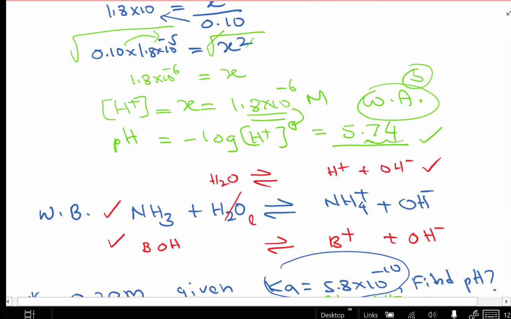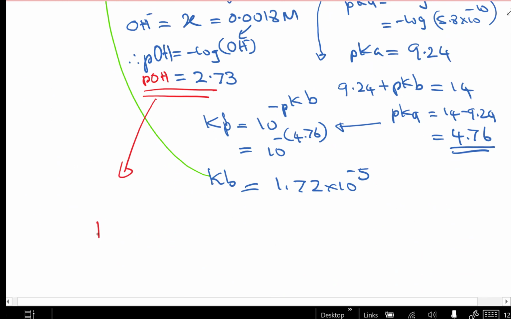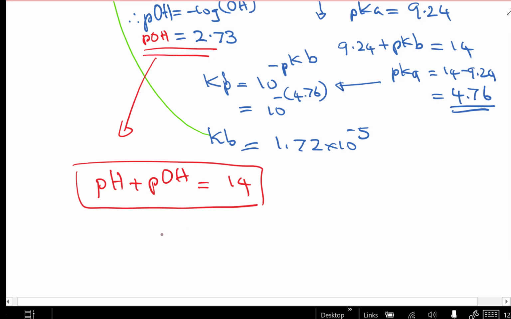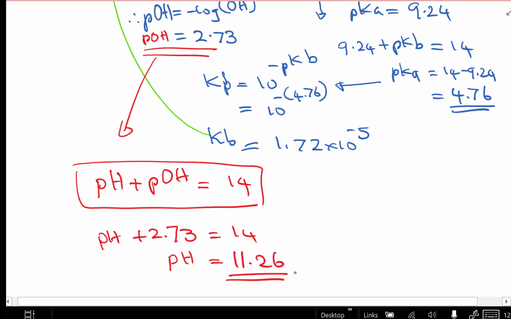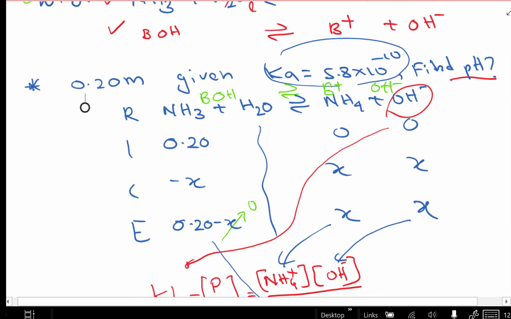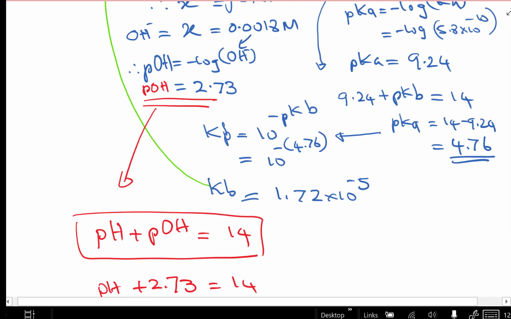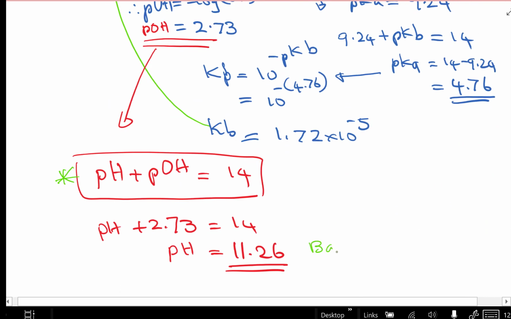Now we can go back and adjust to the pH. What's that one? It's from this formula, pH plus pOH is 14. We know one thing and we can find the other, the pH actually. pOH is 2.73, so pH is 14 minus that one, 11.26. Yeah, so that's a weak base. Actually, the molarity is higher, so it's a much stronger one, but it's still a weak base, the formula works fine. Okay, thank you.